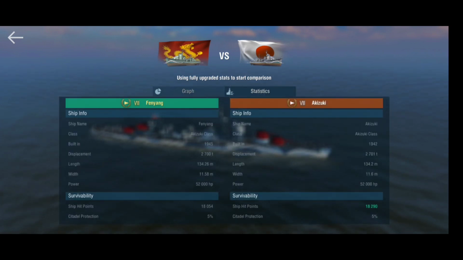But what I like best about it, and Wargaming, if you're listening, let us add more than two boats to the comparison. I think there's room to get three, maybe four, even on a phone like I'm using right now, and still have it not be too crammed. There's a ton of room here you could condense. Anyways, this is a really cool feature. It lets you look side by side at two boats, so we've got the Fenyang and the Akizuki, the boat it's based off of, and we can look at them side by side.